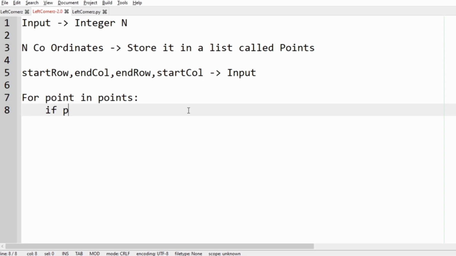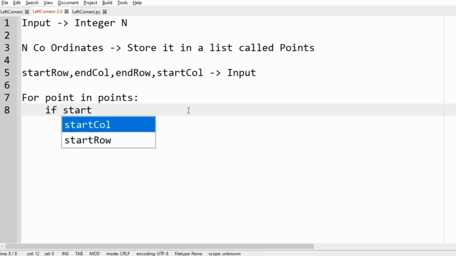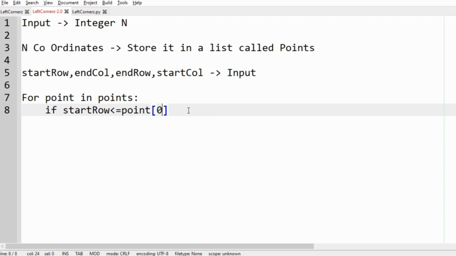If start row is less than equal to point of 0, that is the xth coordinate, which is less than equal to end row, and now let us copy this and paste, and we have to change the end call and the point as 1 because it is the y coordinate, and start call is less than equal to point of 1 less than equal to end call.